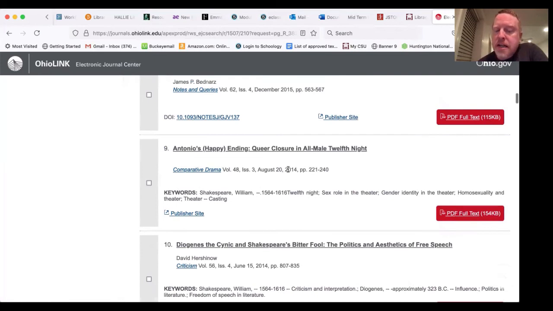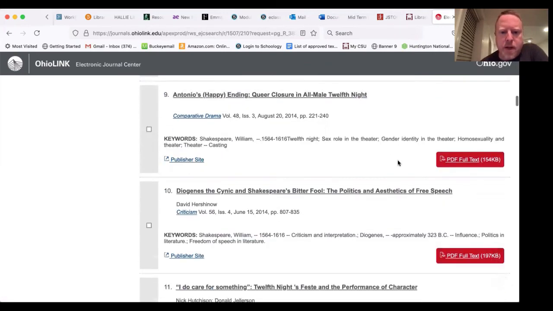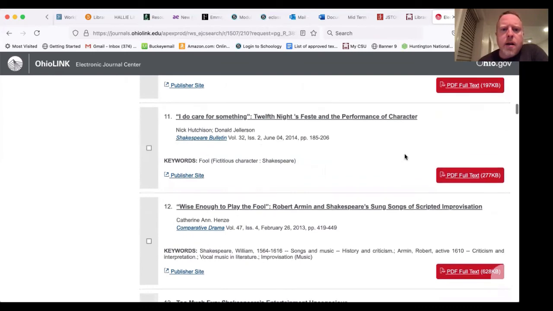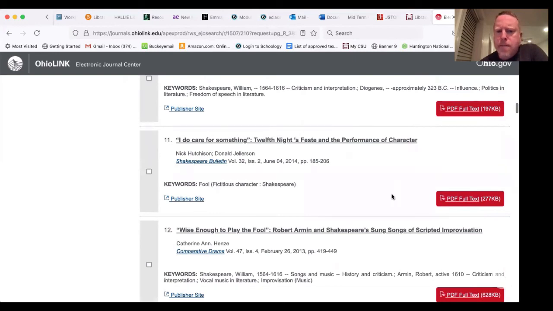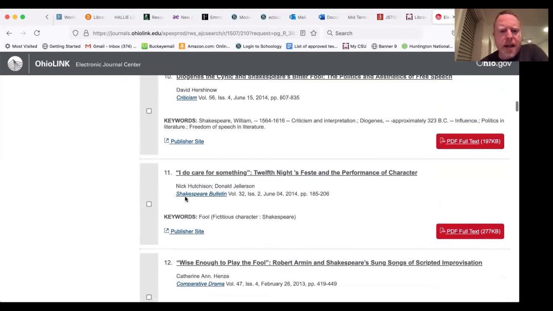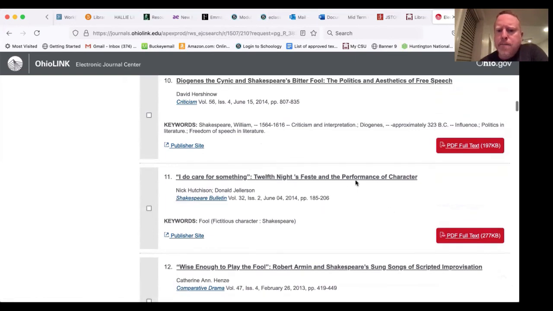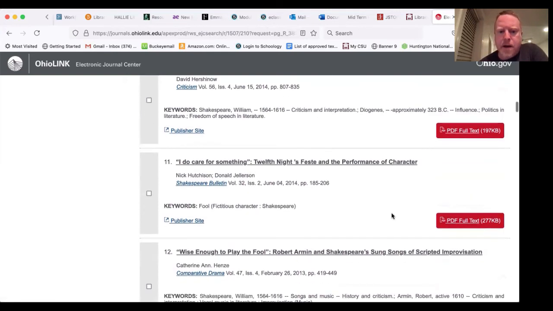If you're interested in something with sexuality or gender and sexuality in Twelfth Night, this one might be really useful compared to drama 2014. Performance of character, I think that came up maybe in JSTOR, although I can't recall if JSTOR gets Shakespeare Bulletin or not. I think it does. So yeah, this would be really good if we wanted to do something on Festi, right?